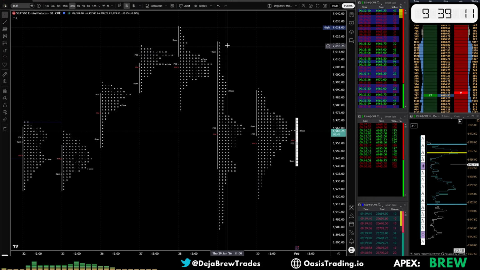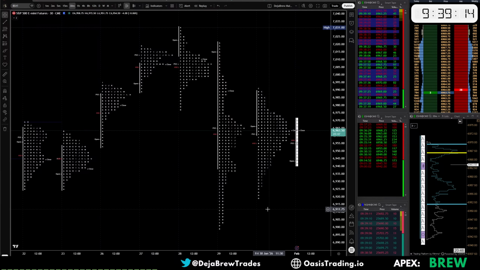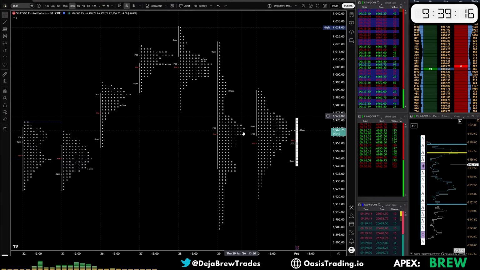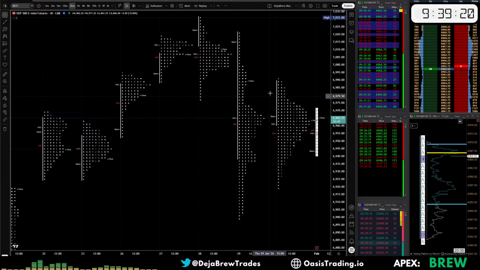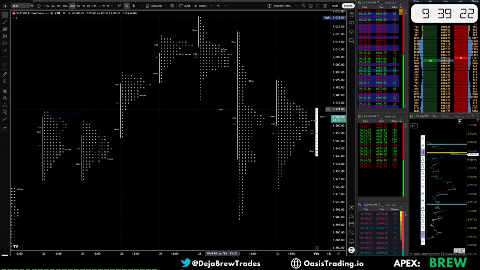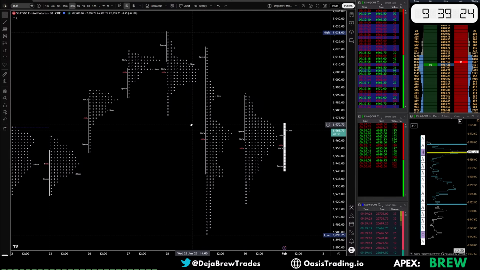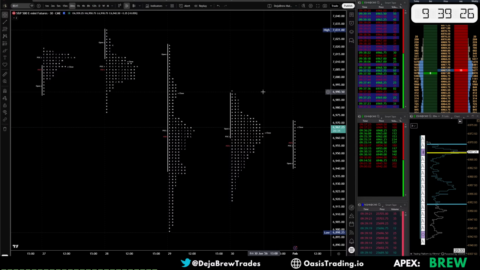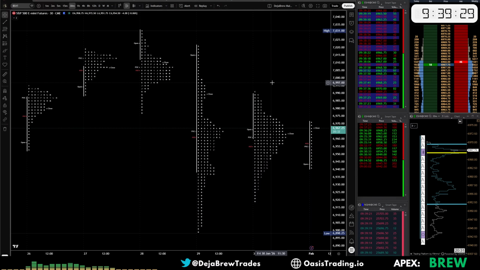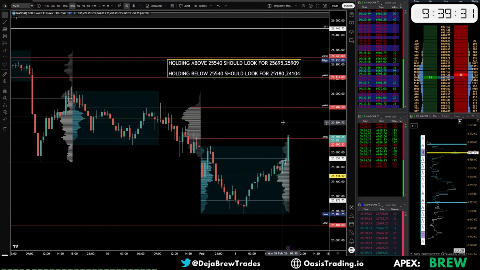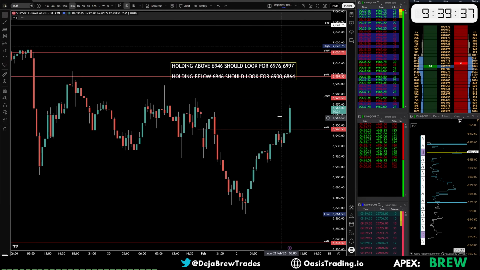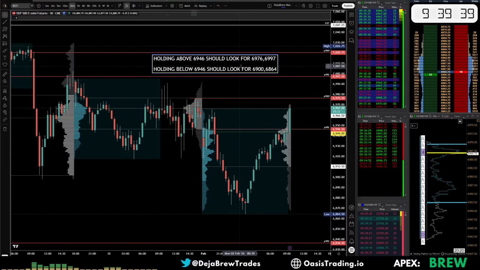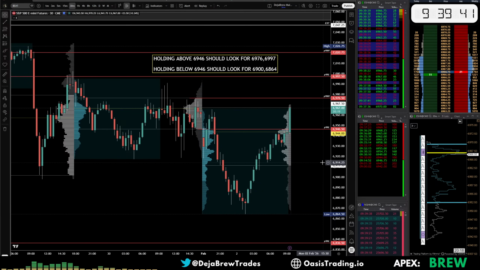Very clean profiles last week, actually. No poor lows, no poor highs, no single prints. No crazy spikes that need to be repaired. Overall, very good structure there. Keep an eye on the retrace of Friday, starting to test that value low here. Retrace is nearly complete on ES, going back to 76.